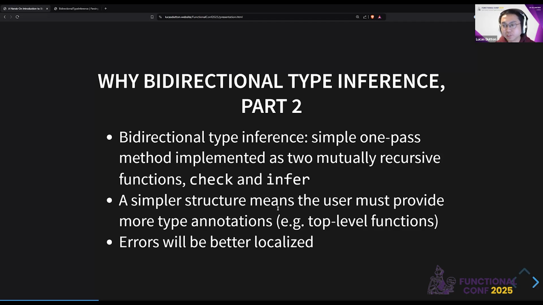This simple structure means that a user needs to provide more type annotations. For example, top-level functions usually require type annotations for this algorithm to work. So while it requires more user input, the error messages will be better localized and more understandable.